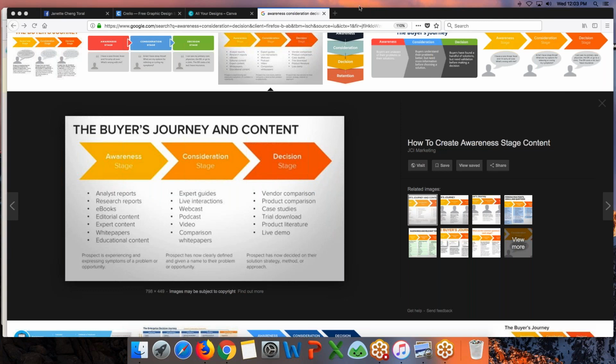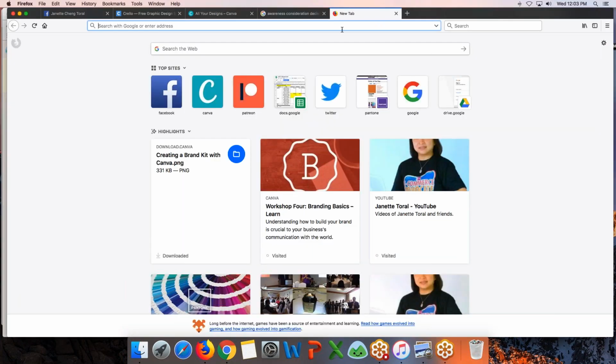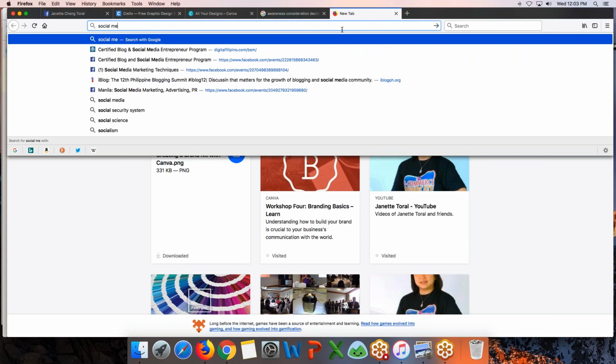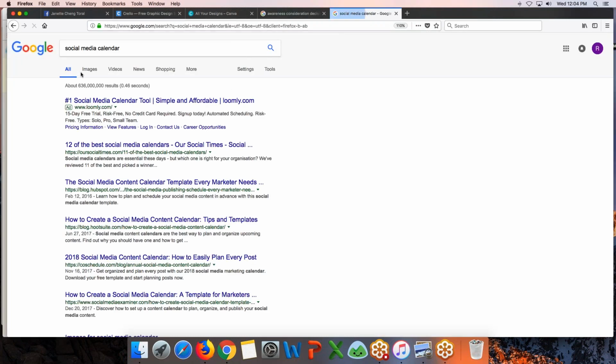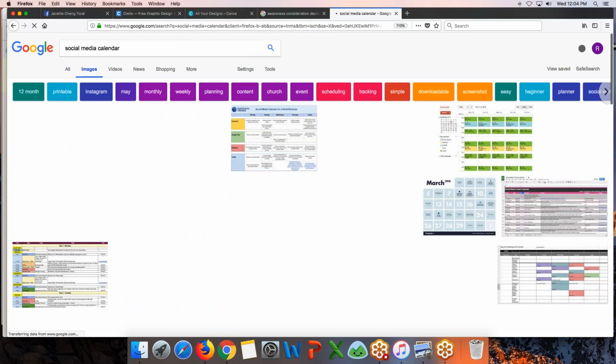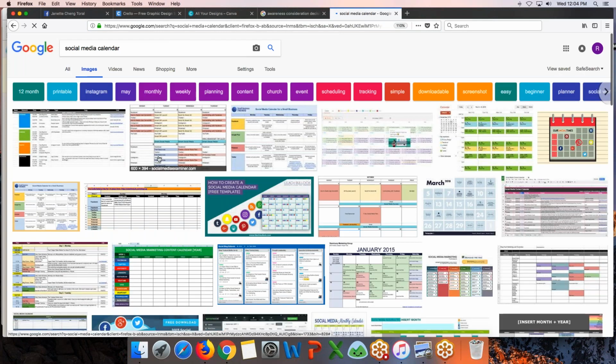Another thing that I would like to emphasize is that you should prepare your content ahead of time. So, kapag sinabi natin mag-prepare tayo ng content ahead of time, ideally, you would like to create content maybe 21 days at a time or kung pwede, 63 days at a time. So, kaya pumapasok yan yung tinatawag nating social media content calendar.